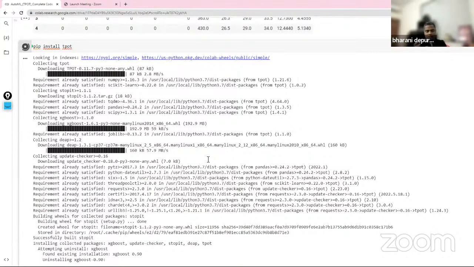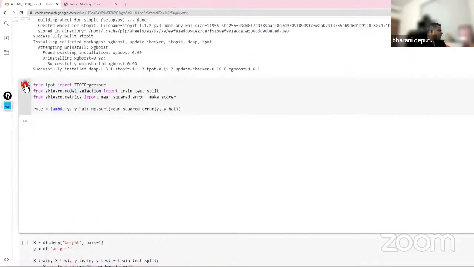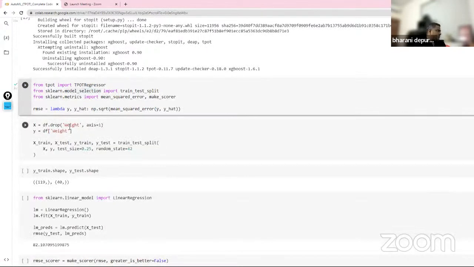Google can assign you a different computer on the cloud. So once again, you will have to install. There is no other way. I run this, which gives you the root mean squared error. I mean, you're just loading this function.